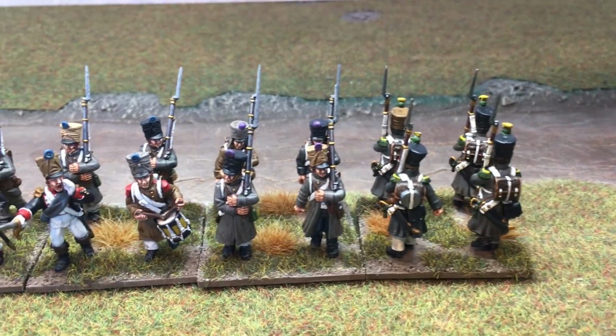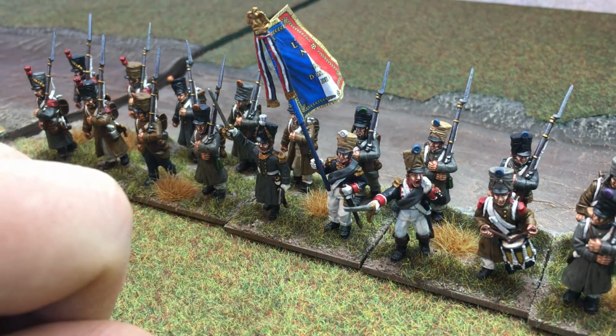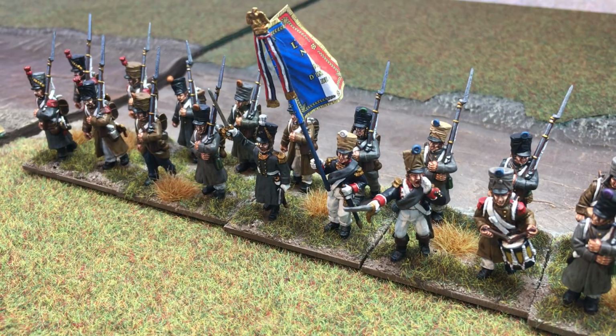The flag, I'll just turn that around a bit again, guys. As usual, I buy flags from GMB Designs. Very nice it was. I also replaced the pole. The one that comes with the box set was quite a thin wire. So I had a box of the metal spears that you get from the Perry's website, and it's really sturdy wire. So I used that instead, just filed the top so the eagle and the ribbon parts would glue onto the top as well. I think that's done up quite well.